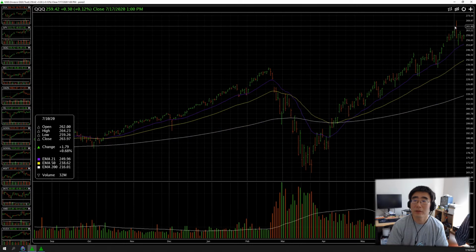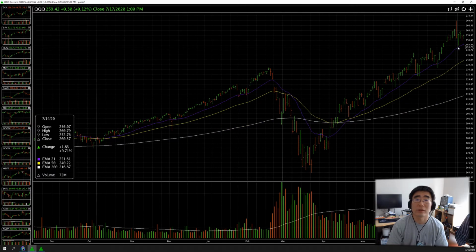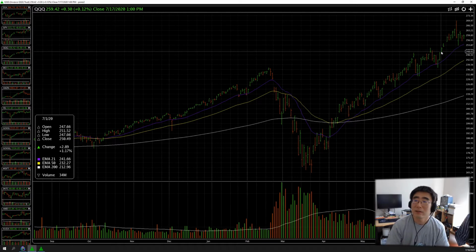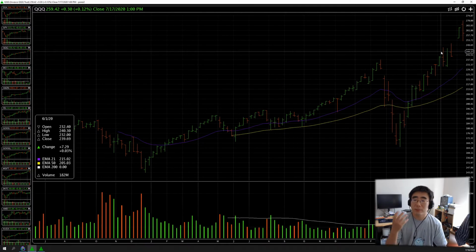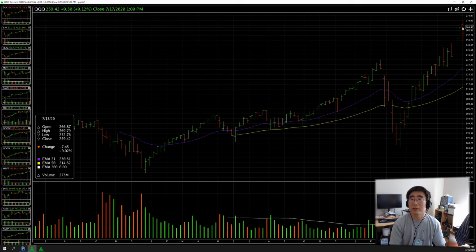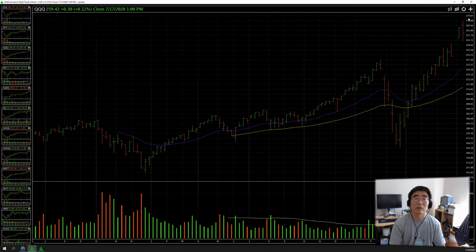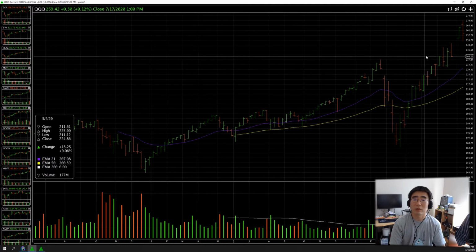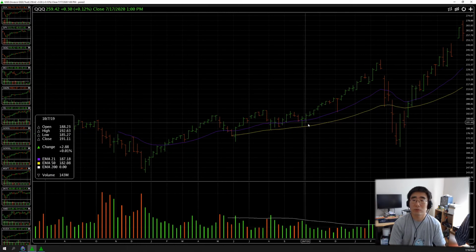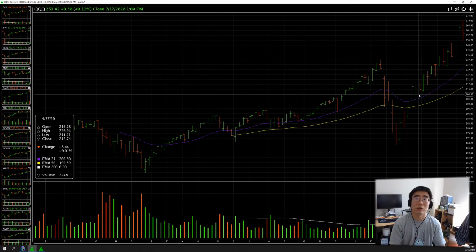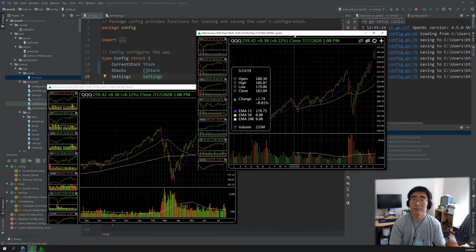On Monday you could see there was a big price dip on the daily chart, which might freak you out and make you panic. But if you zoom out and look at the big picture, you can see it's not really going out of order like it seemed on the daily chart. So this is really useful for seeing a company's overall trend over time. So I also added that.